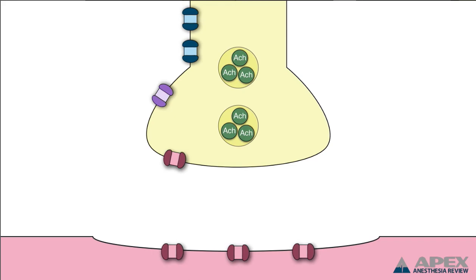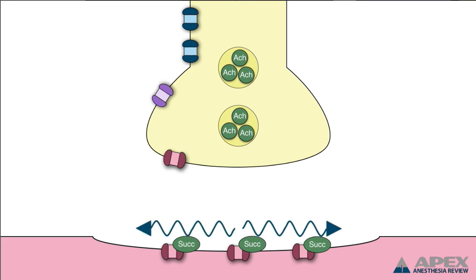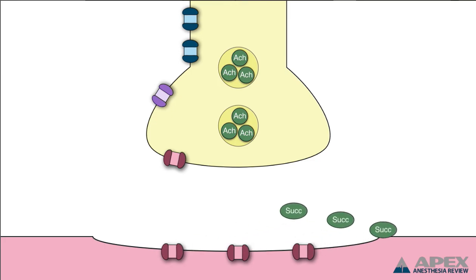For those of you thinking ahead, this is exactly how depolarizing neuromuscular blockers such as succinylcholine produce muscular paralysis. Succinylcholine binds to the postjunctional nicotinic receptor and depolarizes the motor end plate. But unlike acetylcholine, succinylcholine remains bound to the receptor for a much longer period of time. This explains why you see fasciculations followed by flaccid paralysis. Muscle tone returns after a sufficient quantity of succinylcholine has dissociated away from the receptor at the motor end plate.